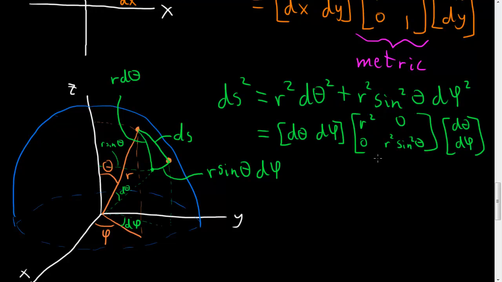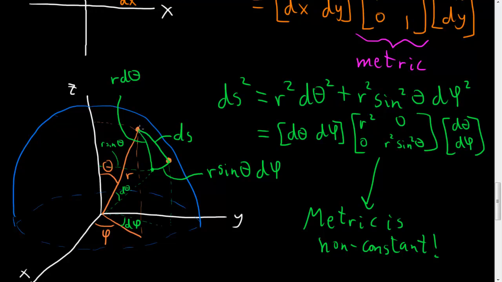So now our metric, notice, is no longer the 1 and 1 on the diagonal that we saw before, but now it depends on what radius you're at. If you imagine being on the surface of the sphere and then moving out to a different radius, like capital R instead of little r, now the distance between points changes. To go from a point to a nearby point that changes by a little theta, before you needed to go only little r squared d theta squared, and if you move out to a bigger r, you need to go a larger distance. You need to go big R squared d theta squared in order to achieve the same change in theta.